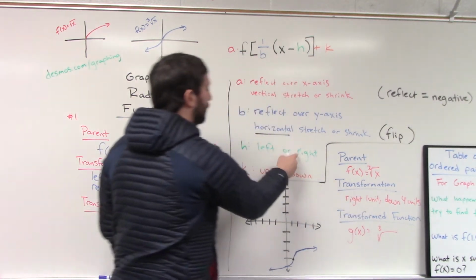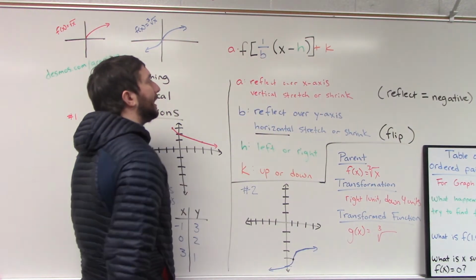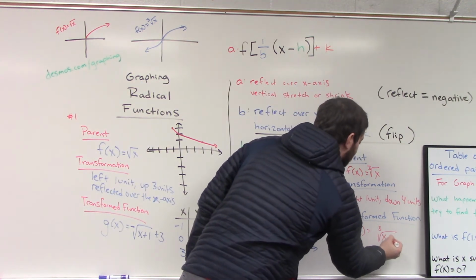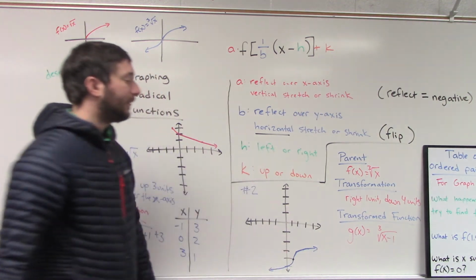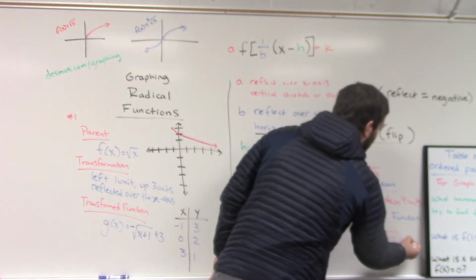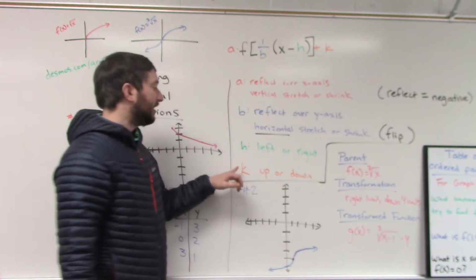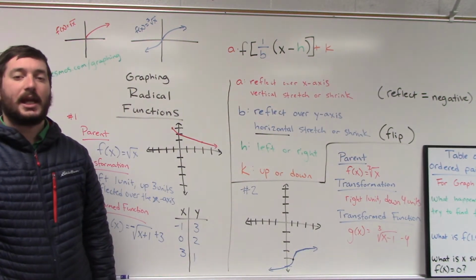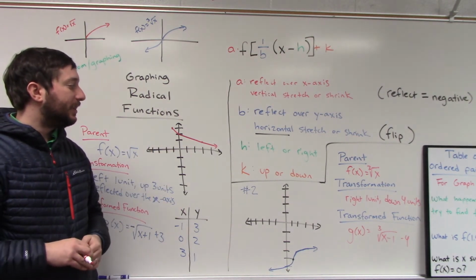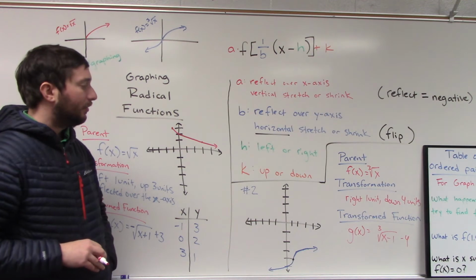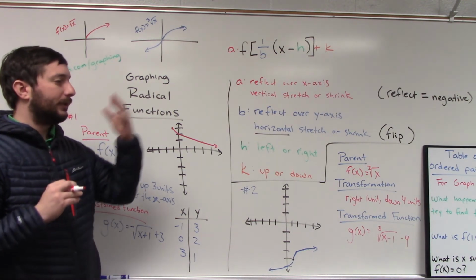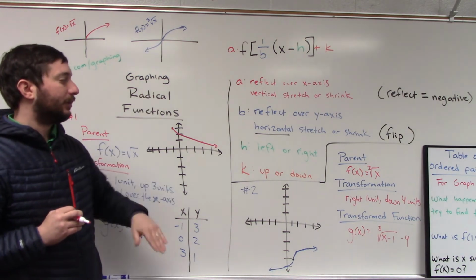Instead, right by 1 unit means in this case we're going to subtract next to x inside of our cube root, inside of our radical, and we're subtracting by 1. And then we're moving down by 4, so we are subtracting off to the side by 4, we're changing k. So don't get those confused. H and k are very easy to mix up, but remember, anything horizontal happens inside of the cube root or square root, anything outside changes things vertically.